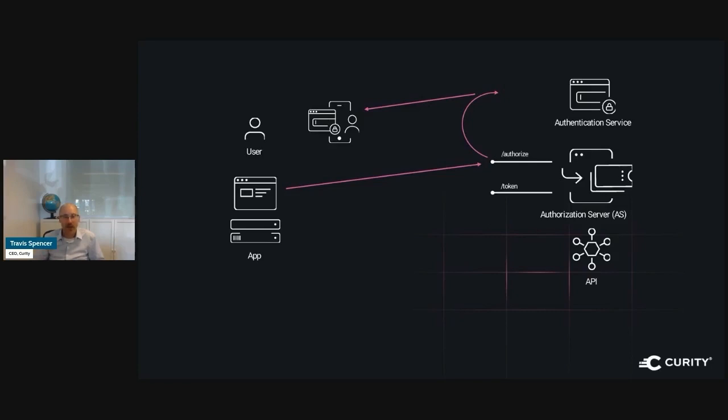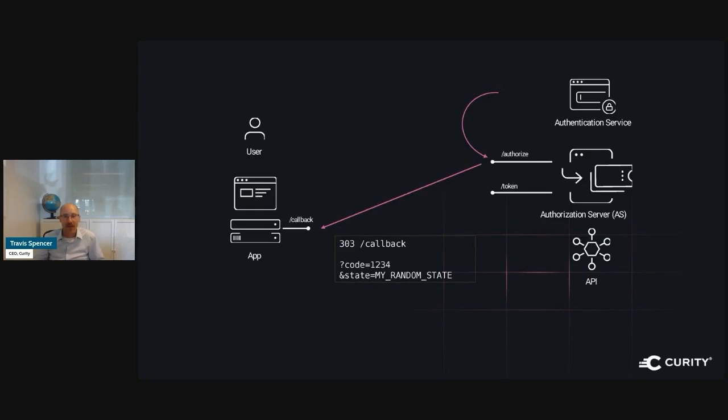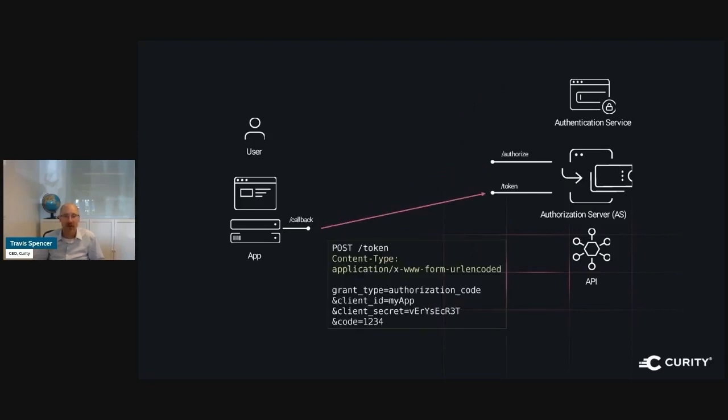And after the user authenticates and identifies themselves, the authorization server will do a redirect back to the registered callback URI of the client. And so on this callback, it will include a request parameter, which is a code, like a one-time usage code. And that code is meant to be sent to another endpoint of the authorization server called the token endpoint. And it will post this one-time usage code to the authorization server to glue that first request that happened to the authorized endpoint to this request.